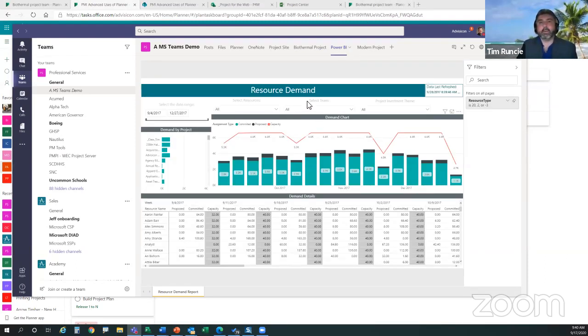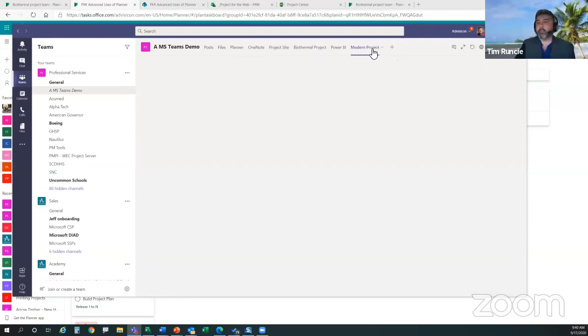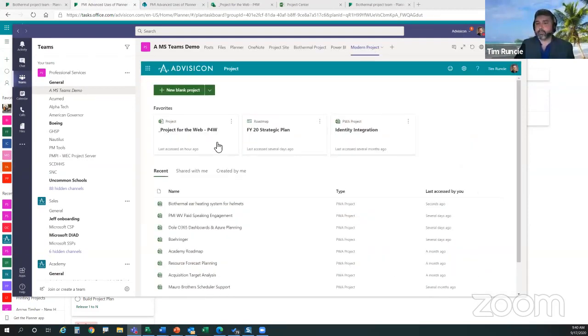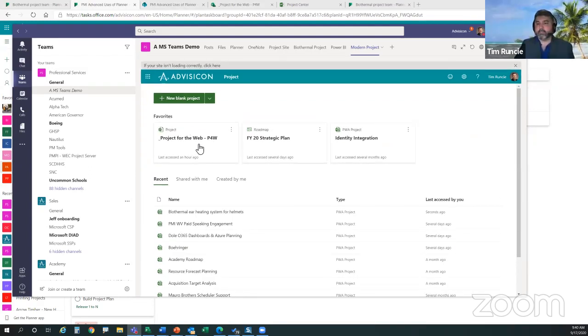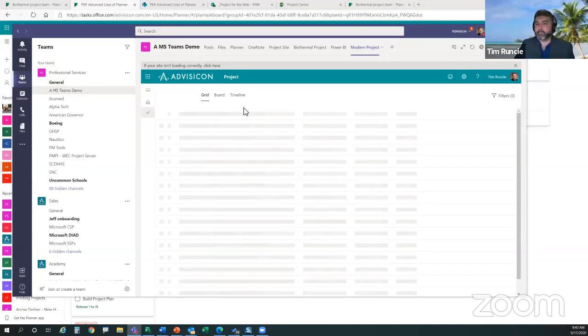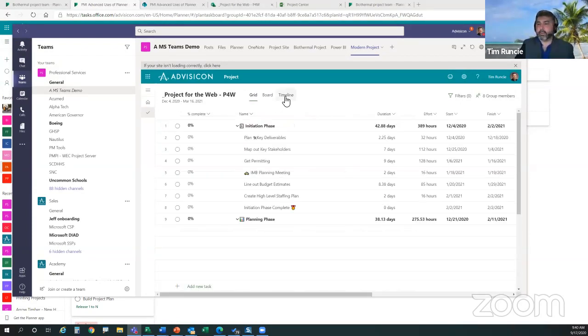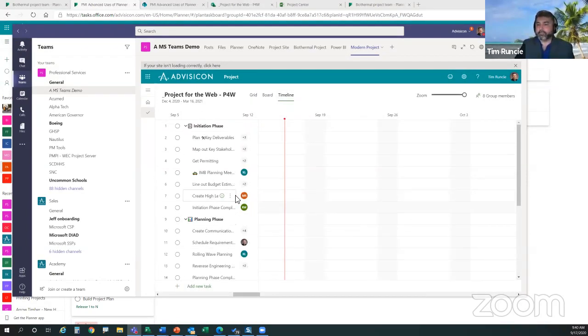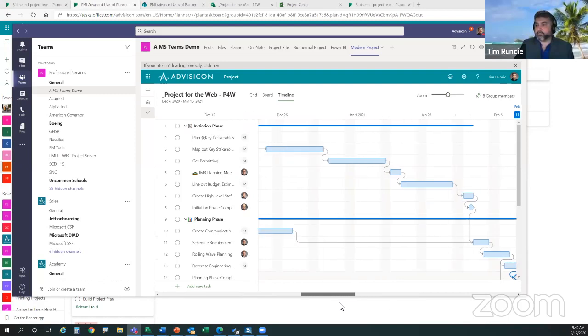They go to the team, right? They go to the channel. They're going to sit right here and they're going to be able to manage these. And if you don't have a license for Project or Power BI, you're not going to see this. Or if you're looking at modern Project, or Project for the web is really the official name, we just call it P4W, yeah, absolutely. I can just jump right here and I can set these up so that, hey, if that information is something I want to work with, then absolutely. If I want to grant people access to my schedule and what we're viewing and managing, sure, you bet. And we can scroll left and right and see these activities.